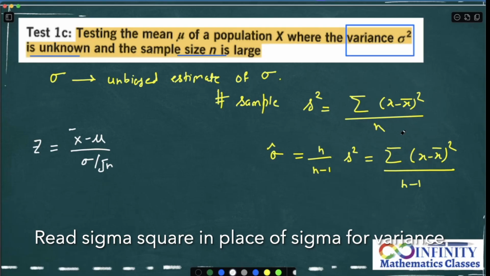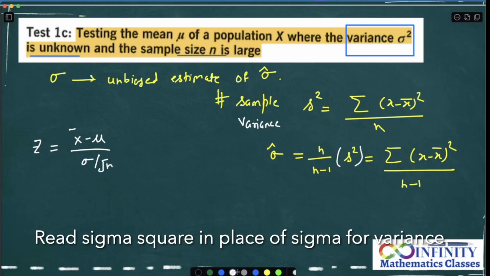So that means sigma hat square is equal to summation (x minus x bar) square divided by n minus 1. Now the question is, what does S square stand for, sir? This S square stands for sample variance. It is the variance of the sample, which will be given in the example of the question. Like once they give the actual one and then they give the sample one. So the unbiased estimate is denoted by sigma hat. It is defined as sigma hat equals n over n minus 1 times S square, or when you just plug in the value of S square and simplify, it is just replacing n by n minus 1. Any doubt?